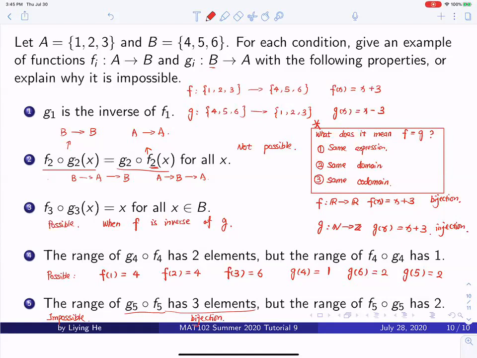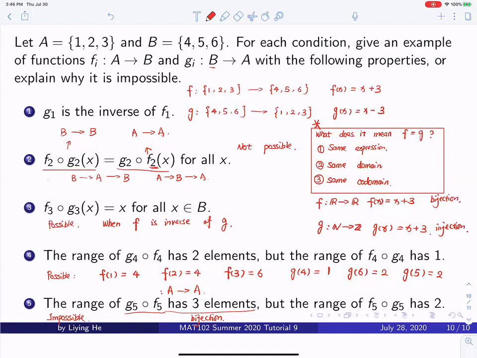Again, I'll repeat the reasoning. First of all, let's just write down the domain and codomain first. So F is A to B, and then this is mapping from A to A, correct? And then we know that the range has 3 elements, but the codomain itself has only 3 elements, which means every element in the codomain is being mapped. In this case, at least it's surjective.